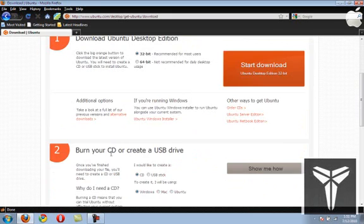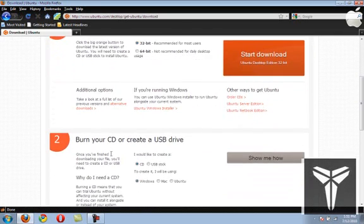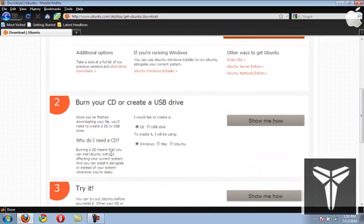You can install Linux on Windows computers, but you cannot install Linux on the Mac. That is illegal. I'm not so sure if you can or not, but Steve Jobs said you cannot install. It's against the law to install a Windows operating system onto a Mac without consulting Mac or Apple.